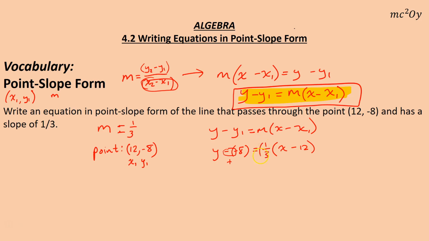Now, saying that, I forgot to use parentheses there to show that I substituted in for m, and I forgot to use parentheses here showing that I substituted that 12 for x1. Though in those two cases, the parentheses don't change anything. However, with the y minus negative 8, it did change something and made that a plus 8. So I'm going to drop those parentheses because they don't change anything. If we want to stop and write our equation in point-slope form, like they've asked, this is your equation in point-slope form.